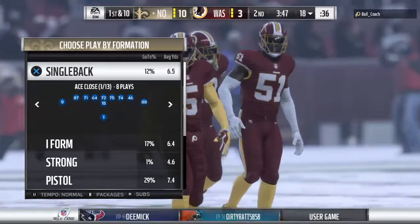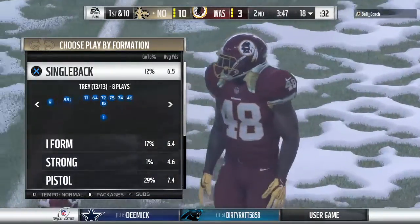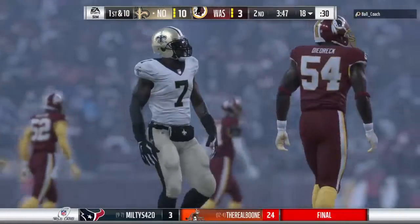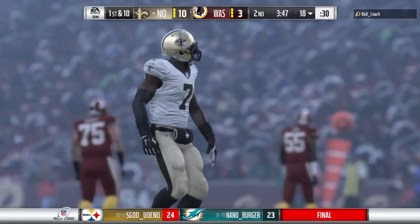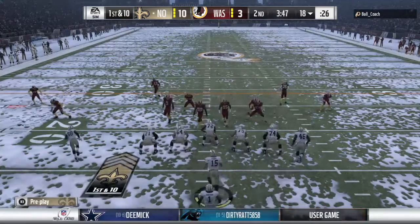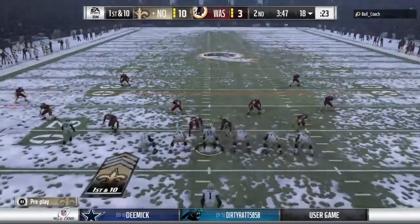Back out onto the field now comes the New Orleans offense. And last time they got 3 points, but it was a chip shot field goal. And when you go to the sideline after a chip shot field goal, maybe the offense not too happy. It's a balancing act, isn't it? Because you're exactly right. They're none too pleased that they didn't punch it in for 6 points. But they also have to remember they did put points on the board. 3 points is 3 points. And in this league, you take points when you can get them.